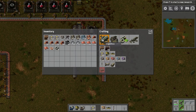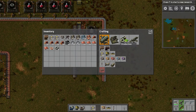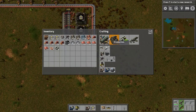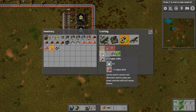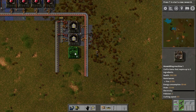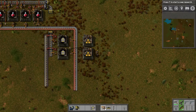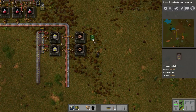Now we need to figure out how to make these inserters. And geez, they need lots of stuff. Let's start with our electronic circuits. Electronic circuits take 3 copper cables and, I believe, a plate of iron, which is our intermediate parts. Yes, okay. And you get 2 copper cables per copper plate. So what we're going to do is stuff down, we'll use it on this side. We're just going to grab lots of these, and we're going to run these down here.